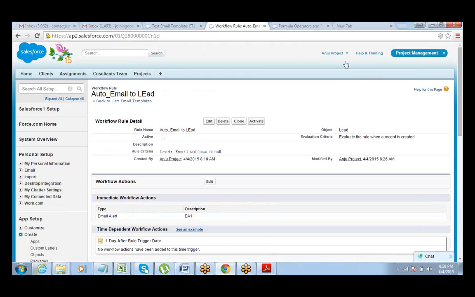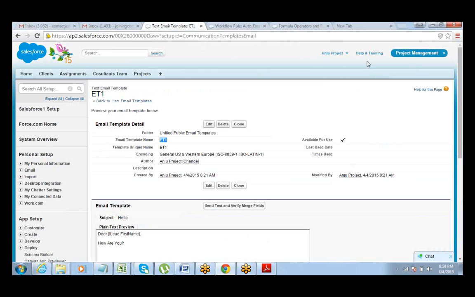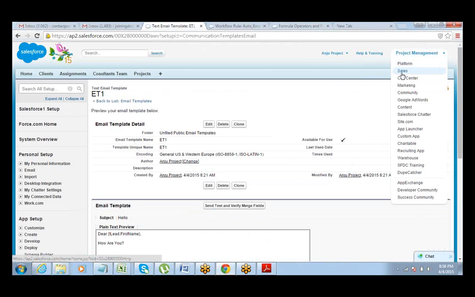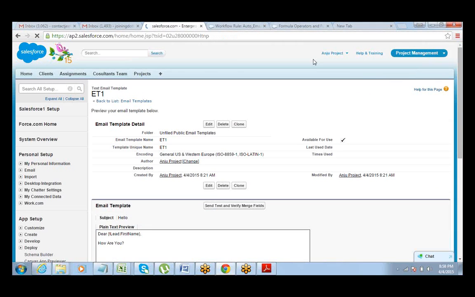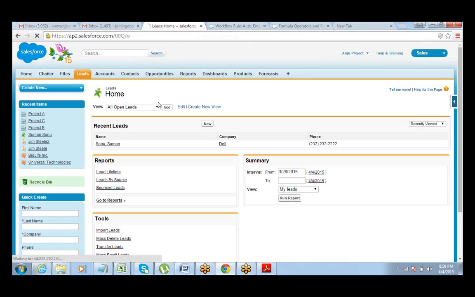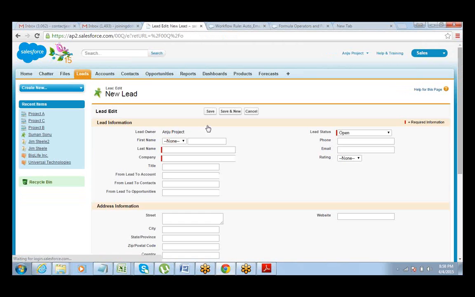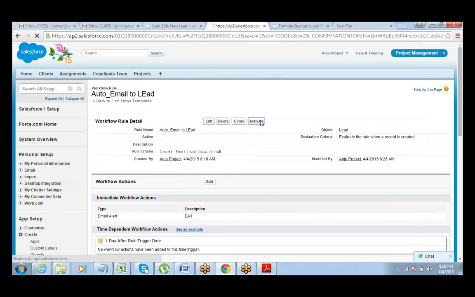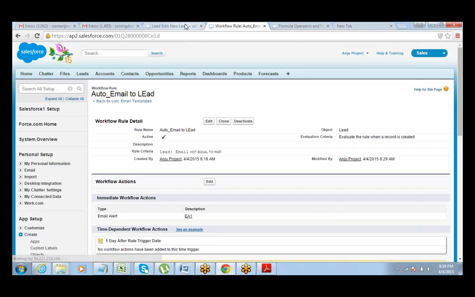So let me quickly go and check if my workflow rule is working. Lead, so it should be under the sales app. So let me create a lead. Let's see. Active. Okay, thank you.